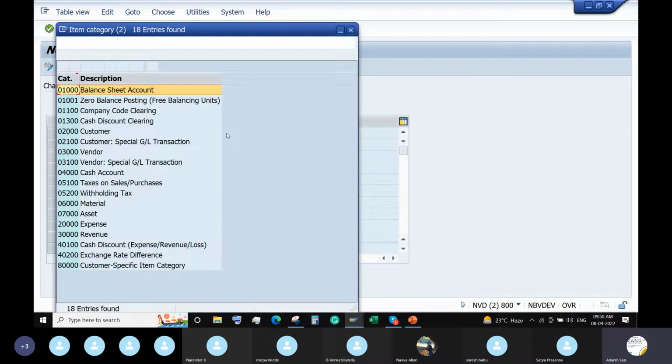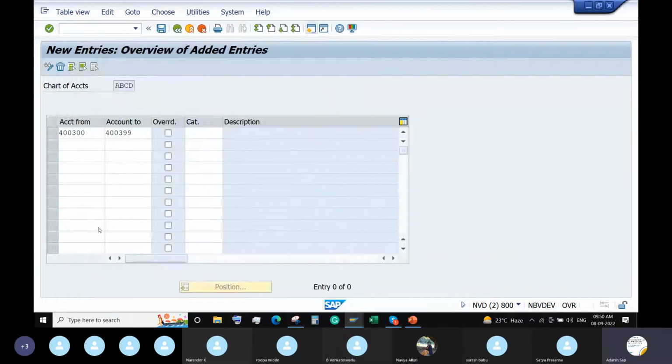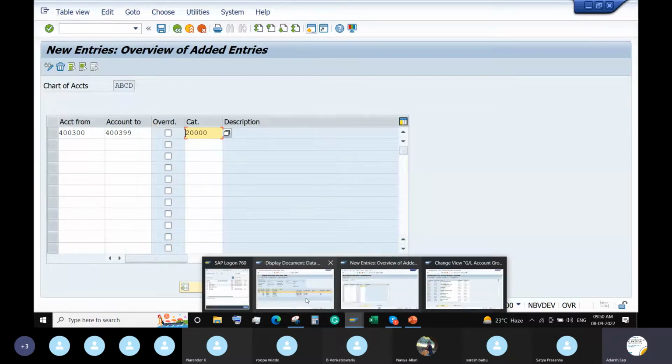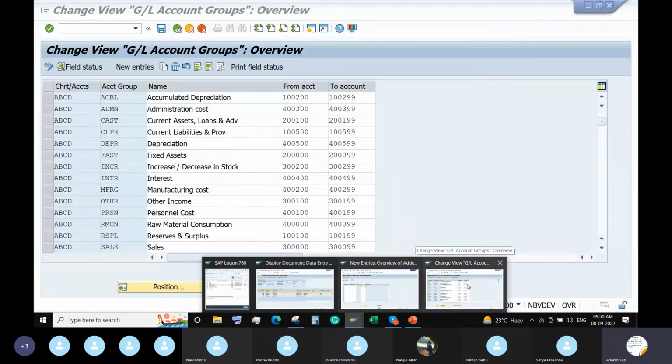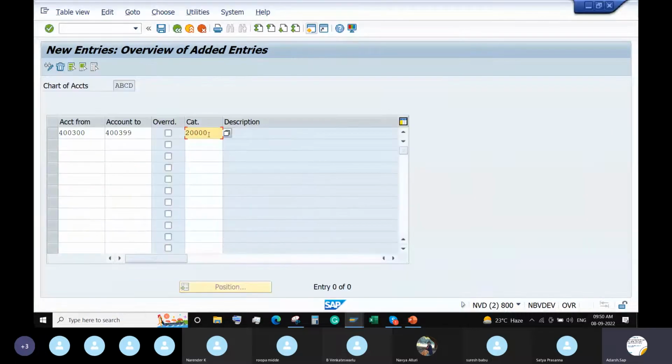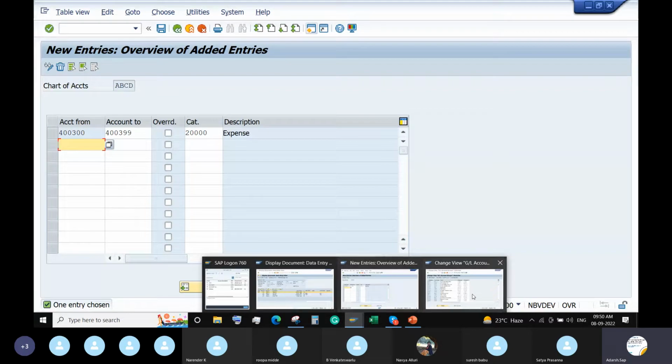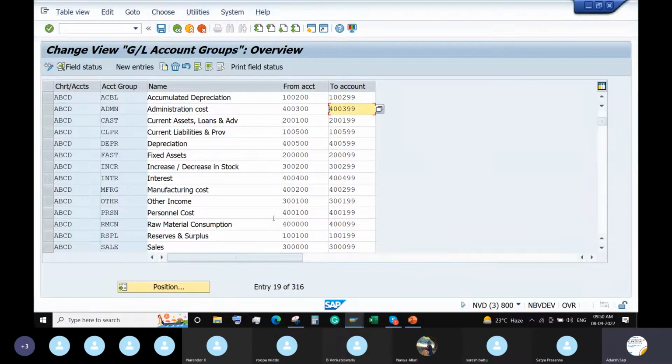We can take it as an expense account, right? The group is administration, so it is an expense, so I'm taking expense here. I'm not updating all, just the basic ones which are important for the next process. So I'm taking some fee one. Now I'm taking current liabilities also.